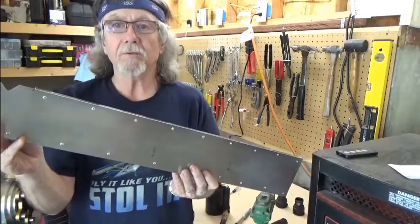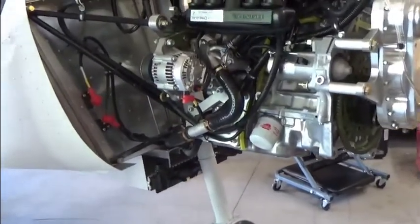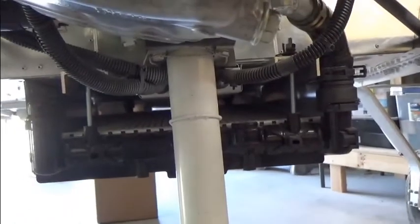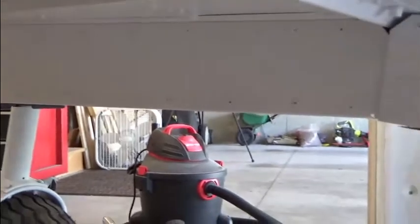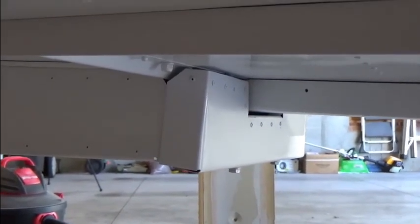I've completed the installation of the radiator and I'm going to describe how it looks. We'll take a brief tour — here it is from the front, to give a sense of how it played out. I think it turned out pretty good. I'm very pleased with the installation. Let me give you a peek at the whole project and we'll get a view from the back. I hope this is helpful — it certainly simplified things for me to take extra effort to figure things out in preparation for this video.